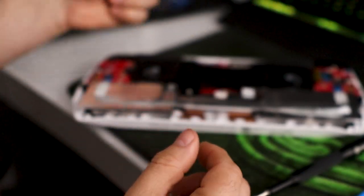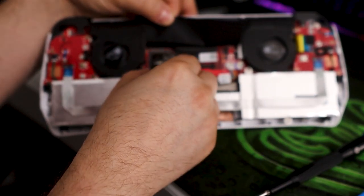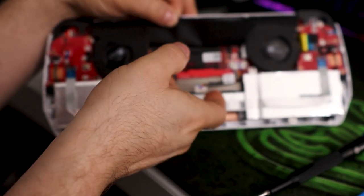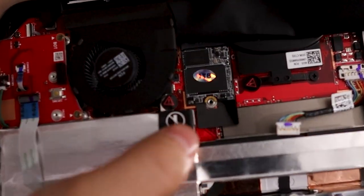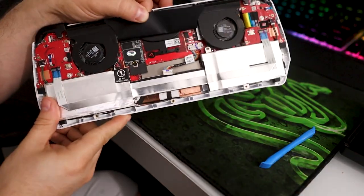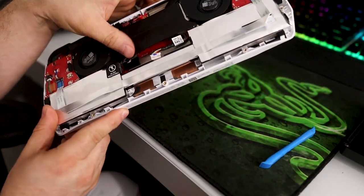Let's go ahead and put the new one in. As you can see, it looks very, very similar. The way you put these in, you want to put it in at a 45-degree angle, and then as you push down, it will slide all the way into place. The way you know it's all the way in place is that it will line up with the screw hole — just like that. That's how you know when it's seated properly. Then we take our little black retention screw and secure it. And that's how you physically install and replace the SSD in the Asus ROG Ally.